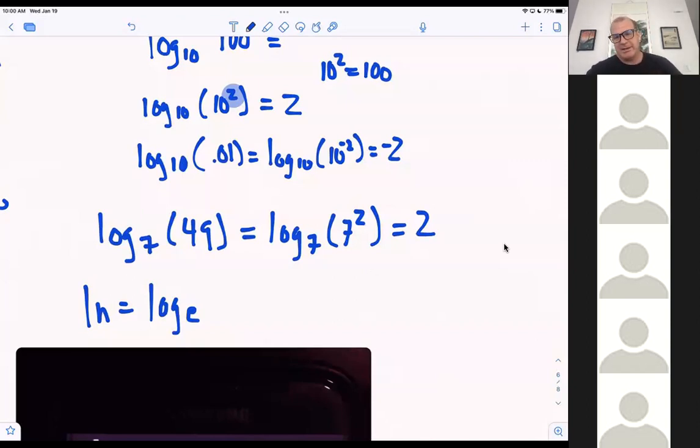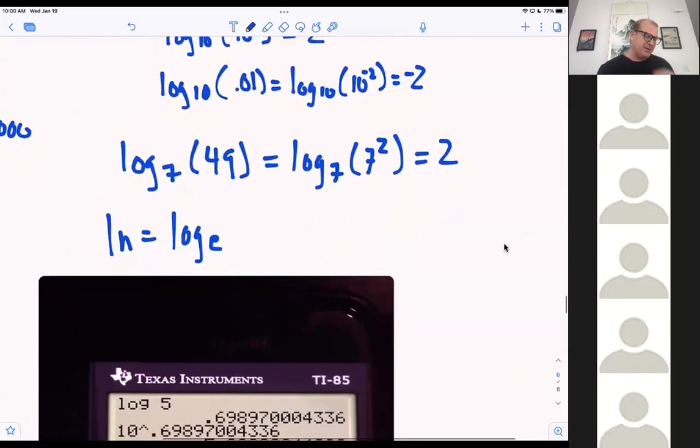What a natural log is, the log base e. So e being Euler's number, however you want to pronounce it. And we do see natural logs quite a bit. You'll see it more in calculus. We see these numbers pop up in a lot of places in mathematics and science, or at least e, and then we have the base e system. So that's what a natural log is. It's the same thing as a logarithm, but it's based on Euler's number.